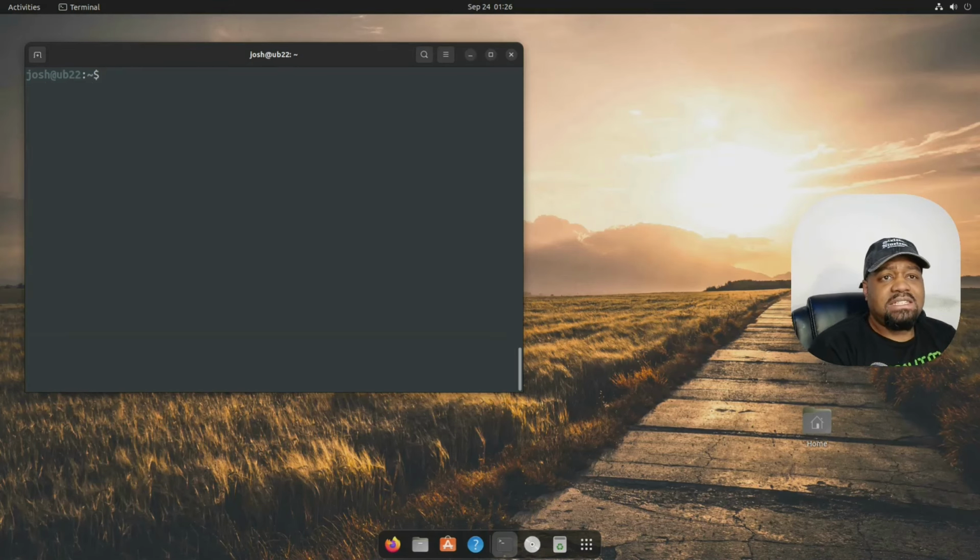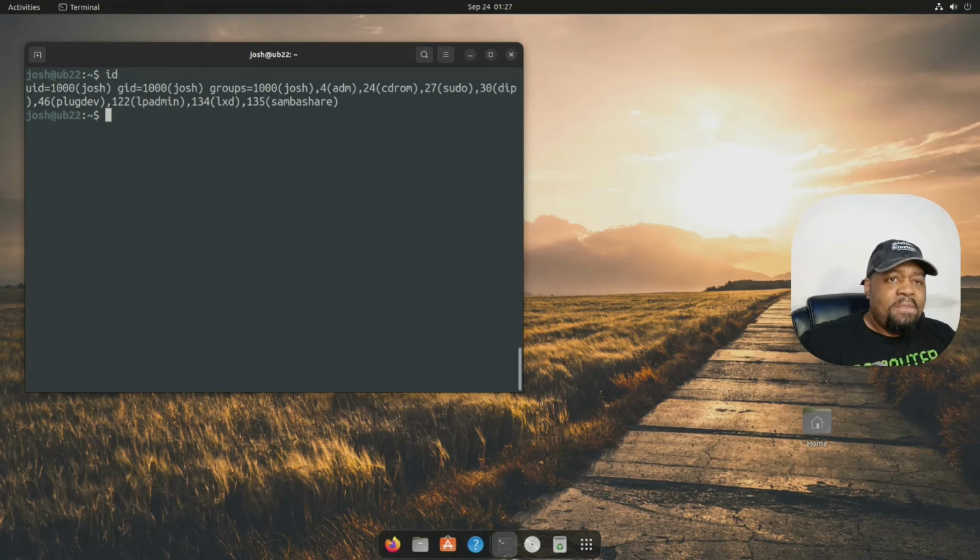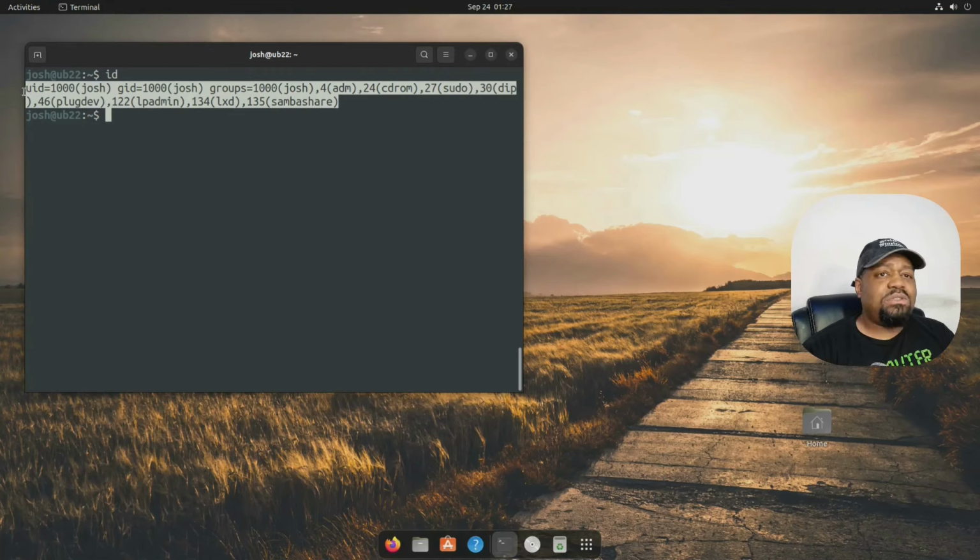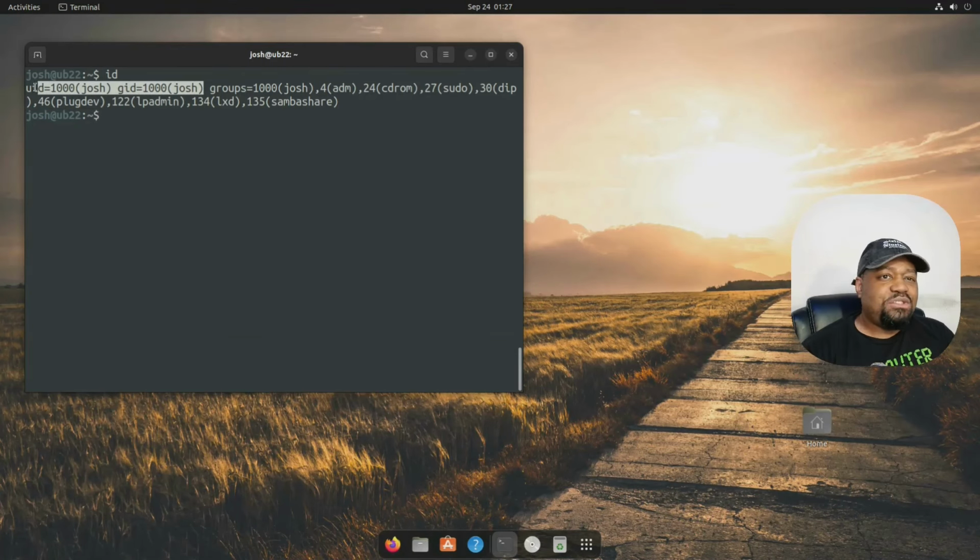So I'll clear right fast and that way you guys can see, but we'll use the base command. So ID, enter, and just like before, it'll run it against the account that we're using at the moment. So we got the UID, which is 1000 for Josh. The group ID is 1000 for Josh. And like I was saying, both the user ID and the group ID, they should be the same. But sometimes you'll run into like an off ID, depending on how long the system has been up, how many users have been created, and groups have been deleted or something, it'll reuse a group ID.